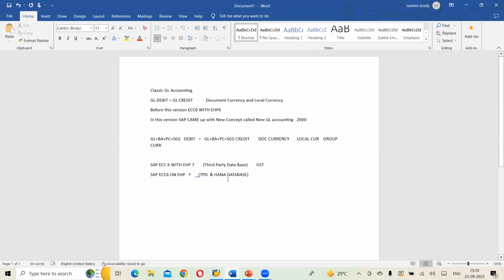HANA means High Performance Analytic Appliance; we will discuss more on HANA in future, and I'll give you the definitions. Third-party databases are used because the HANA database is more expensive.